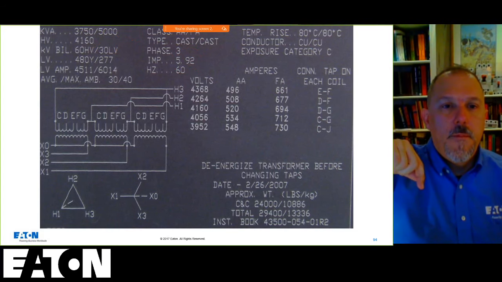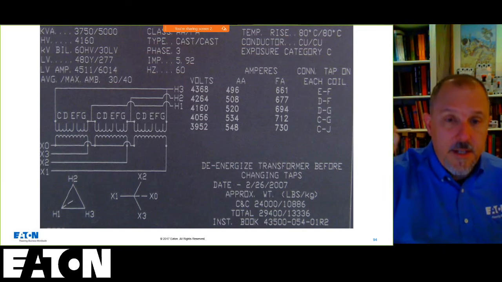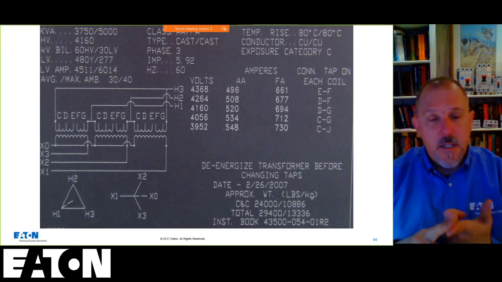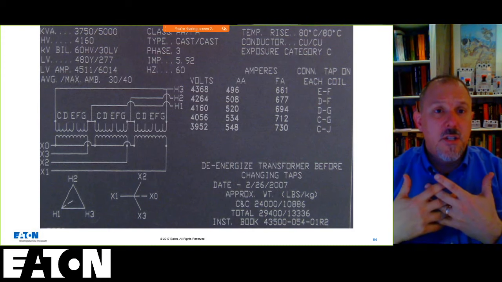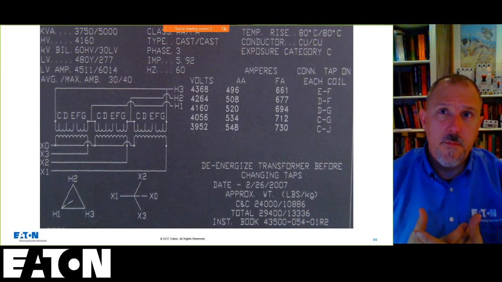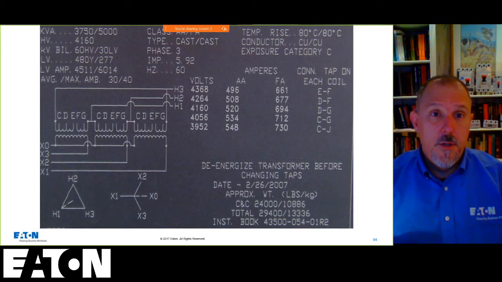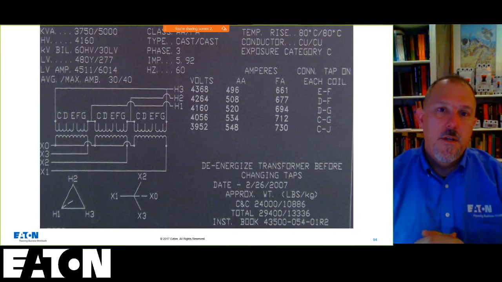The size of my breaker will have to be accommodated in that case, and the size of my conductors will change based upon those full load amps, because you've got to anticipate that if they bought a transformer that's built with fans, someone is going to want to drive it up to that 5,000. And if they do, the voltages are going to be the same. The full load amps are going to be greater. My protective devices will probably change as well.